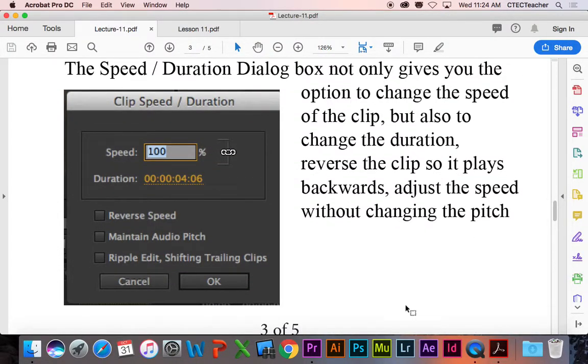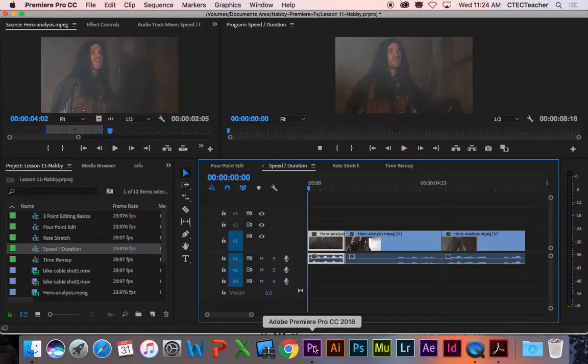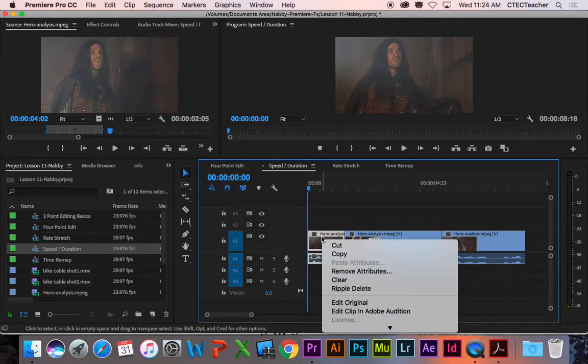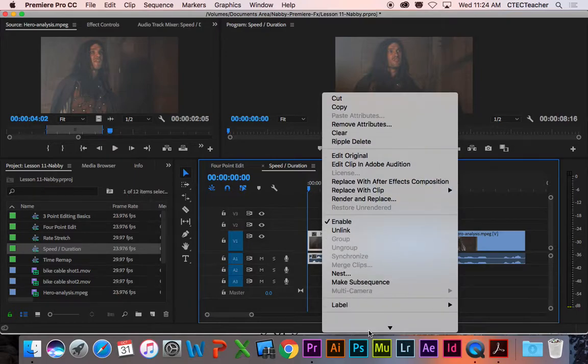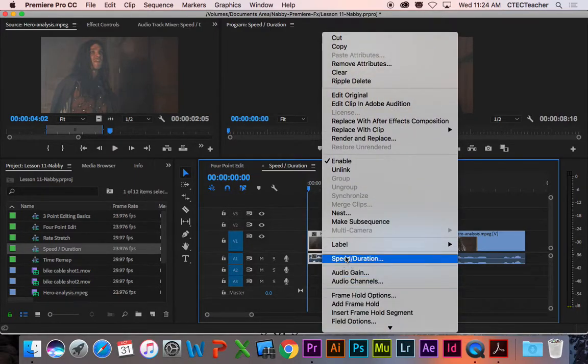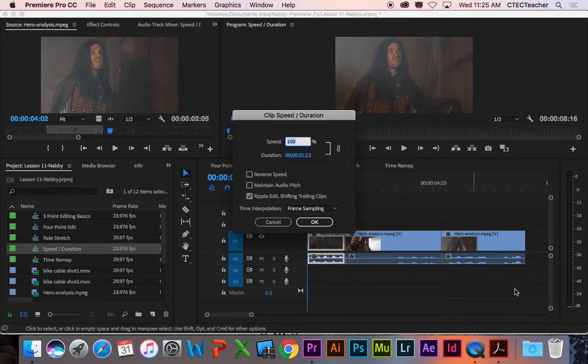So right click the clip and choose speed duration from this context menu that comes up. Then left click speed duration.